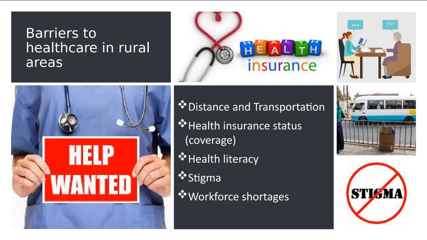Okay, there are some barriers to healthcare in rural areas. The first one is distance and transportation. I know that many people have cars in rural areas, but many don't. Even if they have cars, like older people, and we will have a slide in a few minutes about that, they can't drive because of their age, or sight, or because of disease. So transportation can be a problem even if they have a car.